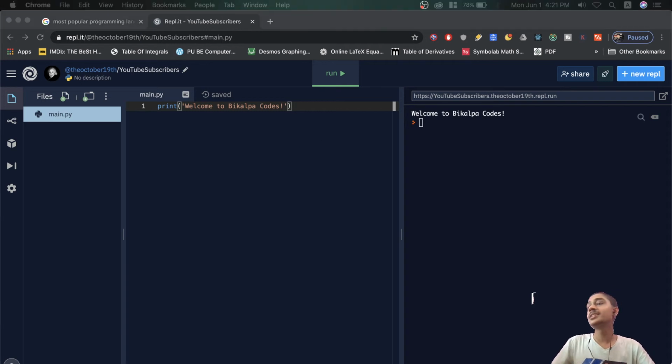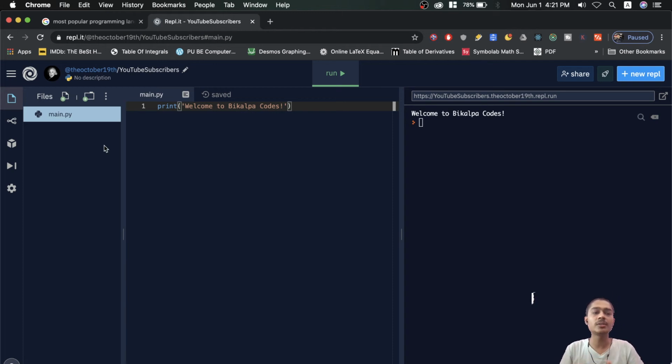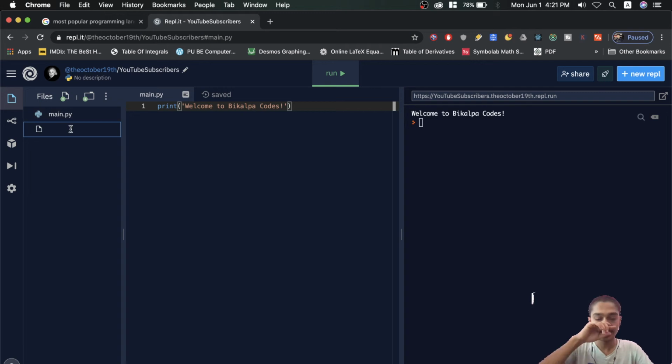Okay, after printing hello world, let us start formally beginning programming with Python. First of all, whenever we are trying to learn a programming language, we have to learn about variables. Whenever I talk about new topics, I will create a new file like this, add file, and then give it a name. I will call it variables.py. Actually, you have to end it with .py to tell it is a Python file.